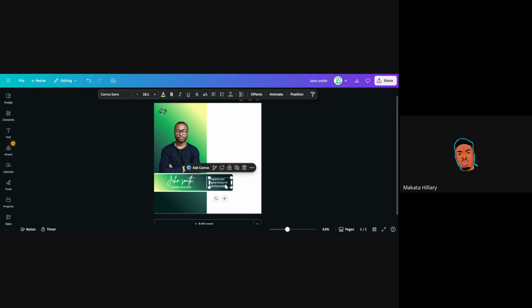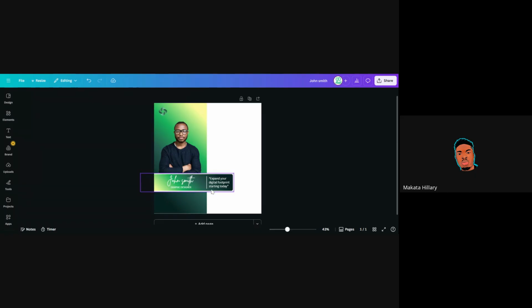Like increase the font, make it readable so that someone can read it. Make sure the quote is aligned at the center of this shape. So make sure to use that red line that they used to show you. Then once you are done with aligning it, you're done with this shape.